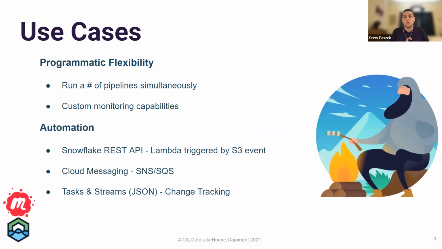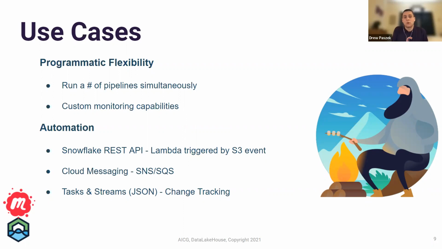So the Snowpipe in general allows you to have a lot of programmatic flexibility in the way that your pipelines are run. You can have a number of pipelines running simultaneously, as opposed to, going back to that last point, having to run things manually with single copy statements, which Snowflake refers to as bulk data loading. And it gives you the ability to keep an eye on other things, as opposed to having to keep track of one copy statement at a time in that bulk data loading process.